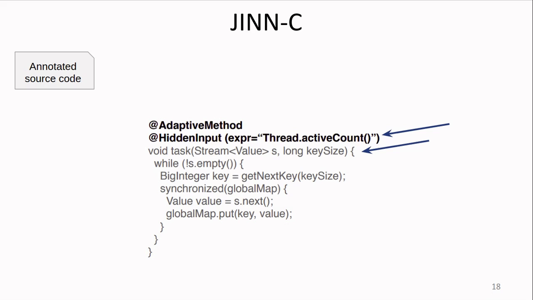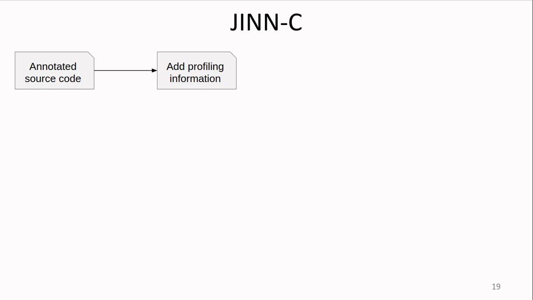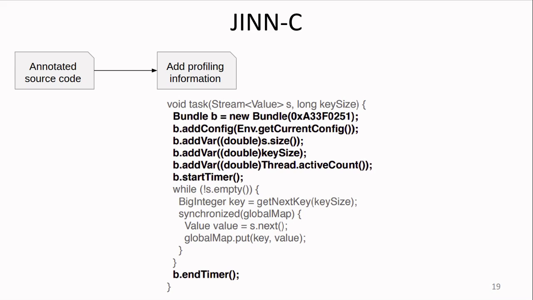So once this code is annotated, we go to the second stage in which the code is compiled to bytecodes, and these bytecodes are fed to our compiler. So here basically what we do is take that annotated code and we instrument the application, adding profile information that allows us to collect the actual values for those parameters at execution time. And we also collect the measurements for our target function. So in this case, it's the execution time.